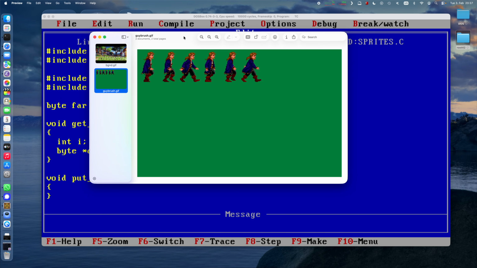Let's see our preview here. Normally, images and every coordinate system on a PC has its origin on the top left. So this would be sprite coordinate 0, 0. However, due to the way things work out with the sprite scaling and also with the movement of Guybrush, I decided to put 0, 0 on the bottom right.